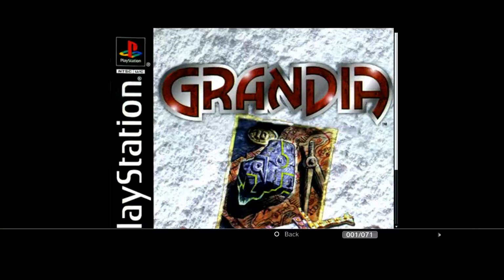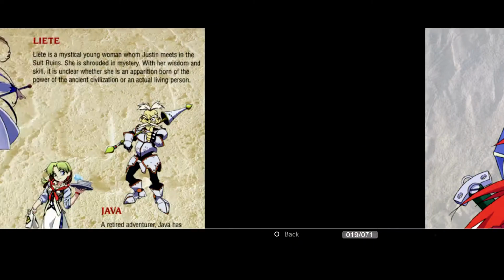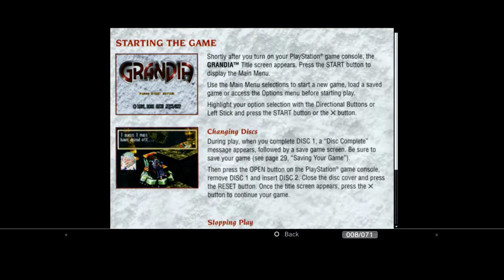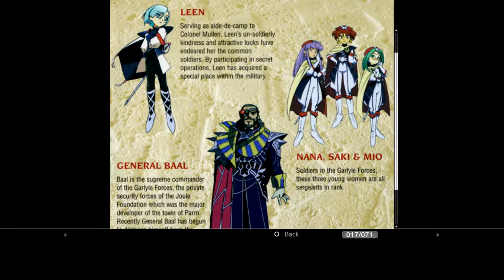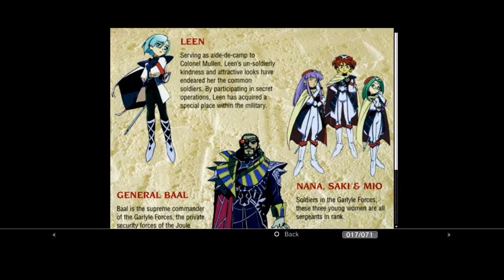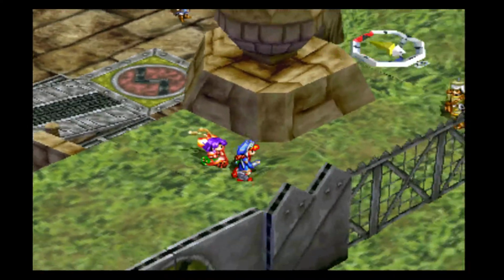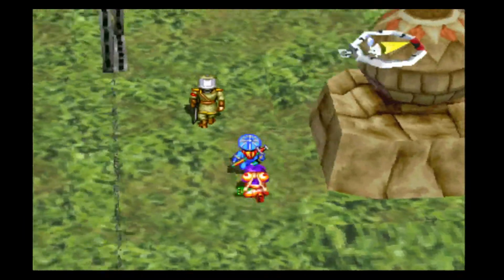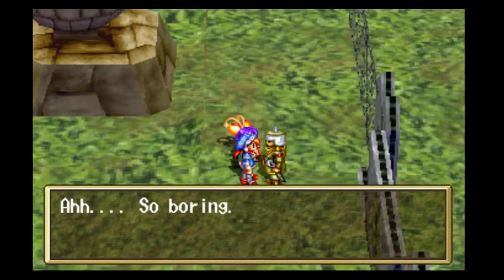I wanted to see if any of those guys are of the important variety, since it does more or less show the characters around here. Okay, that's them right there. Nana, Sokka, and Mio. I thought they might be important, but I guess they're more antagonists. I was thinking that one of them might be someone we recruit or something. Anyways, let's just talk to everybody real fast.